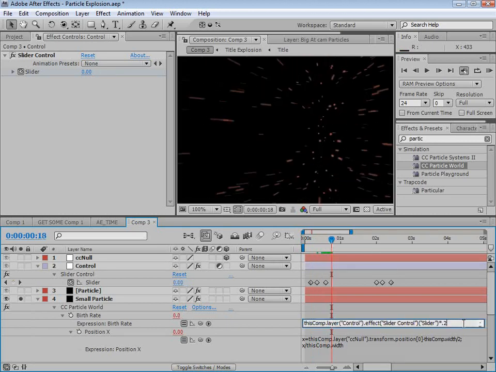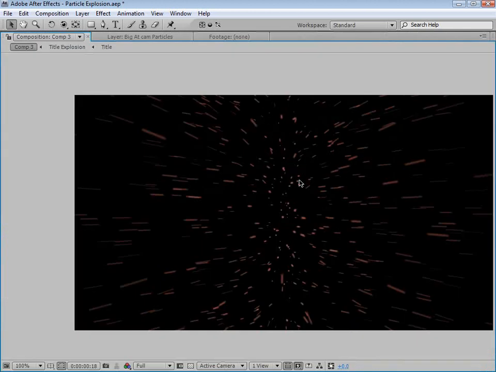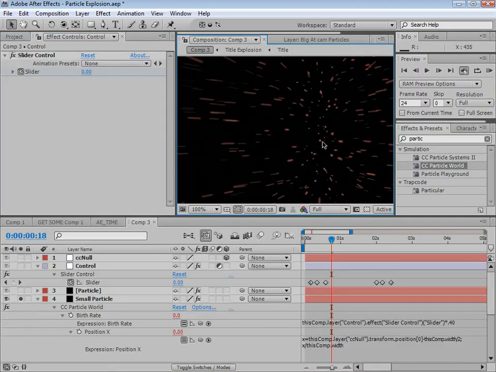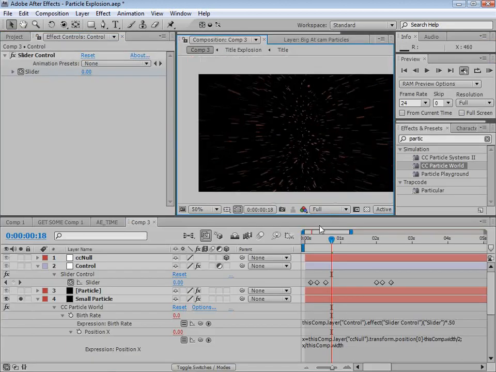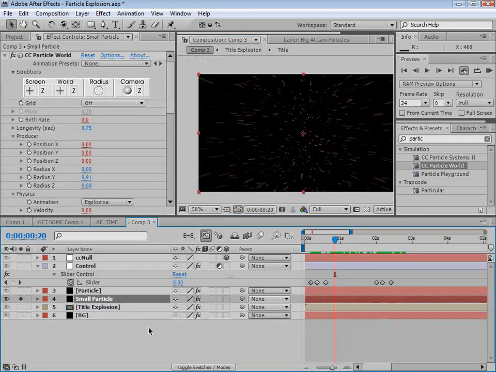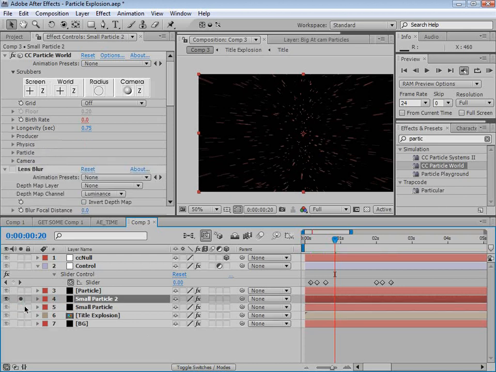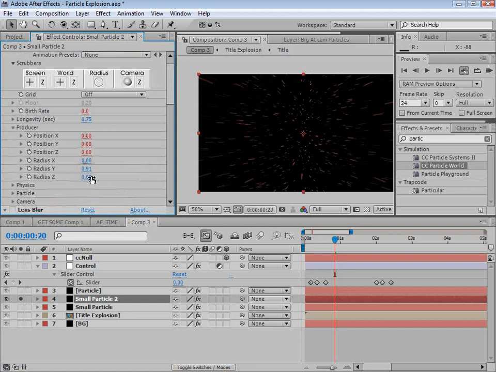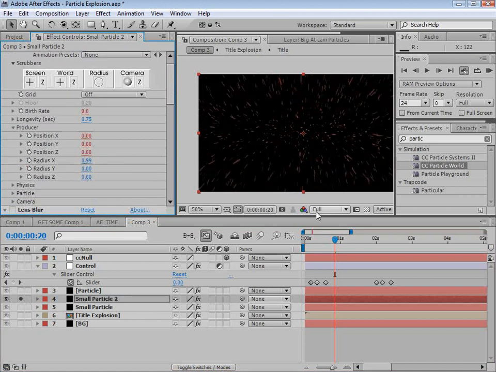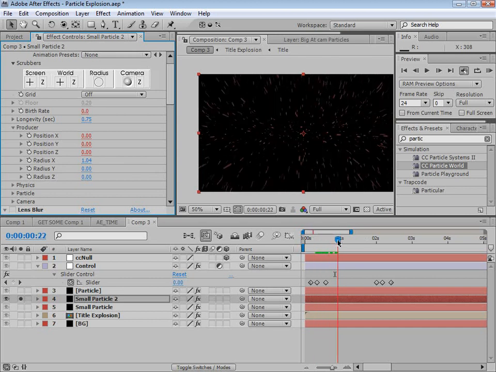And as we turn this up, we're just going to create a more complex scene. So go up to 50 just for now, and we can always come back and make some adjustments. Now I'm going to duplicate the particle system again, so we'll hit Control D. We'll unsolo one of them. And for the producer, we want the Y radius to be 0, but the X radius to be high. And that way the particles shoot out in that direction.